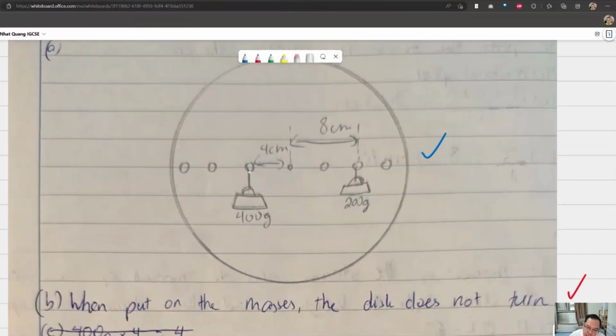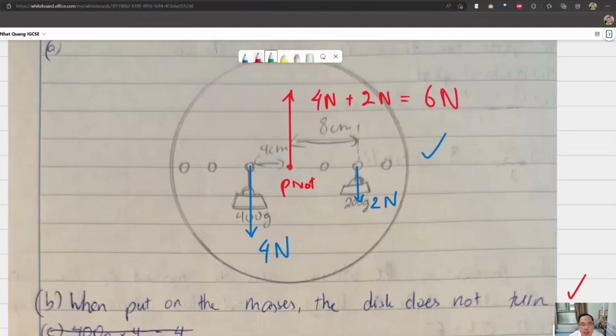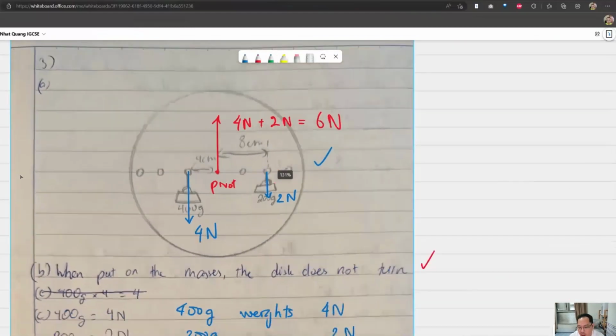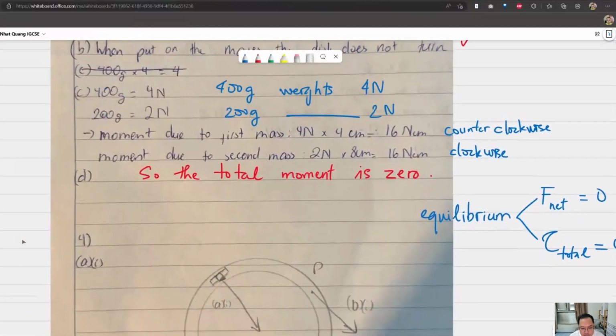So on the pivot, there are two forces downward acting here, 4 newtons and 2 newtons on the right. Okay, the force on the pivot is simply in the opposite direction and equal to the sum of those two forces. The force here on the pivot is 4 newtons added with 2 newtons. Okay, 6 newtons, simply that. So that is the answer to question D.